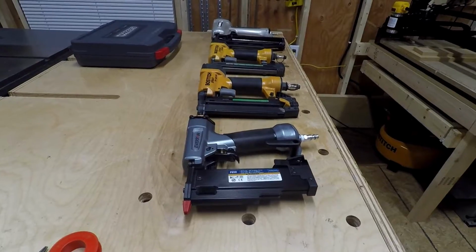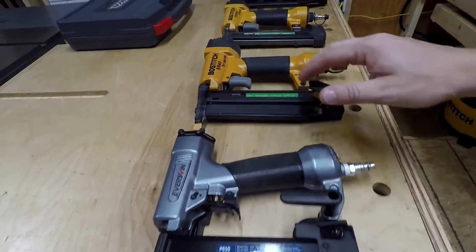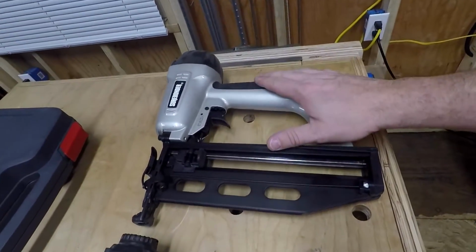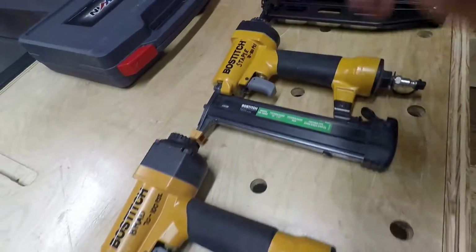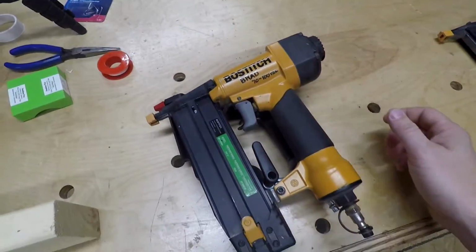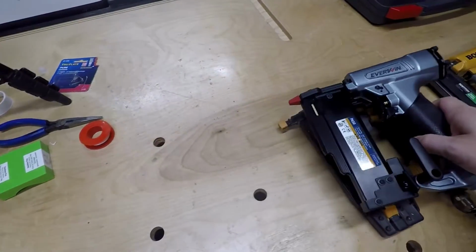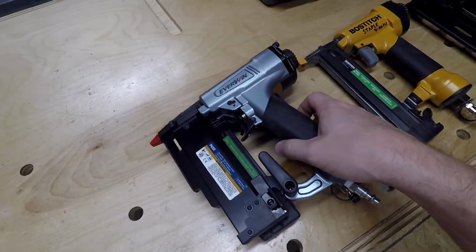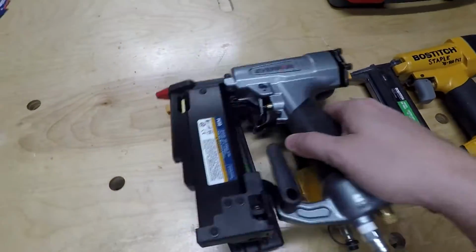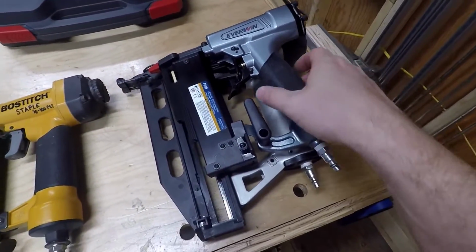Here's a size comparison of the pin nailer, my brad nailer, my stapler, and my finishing nailer. So you can see that it is smaller than my brad nailer. Not by much, but it's not so small that it feels uncomfortable in the hand. It actually is super comfortable. Compared to the finishing nailer, it's really small.